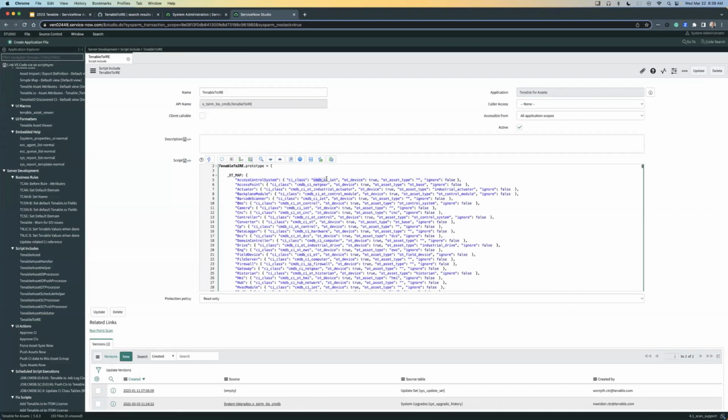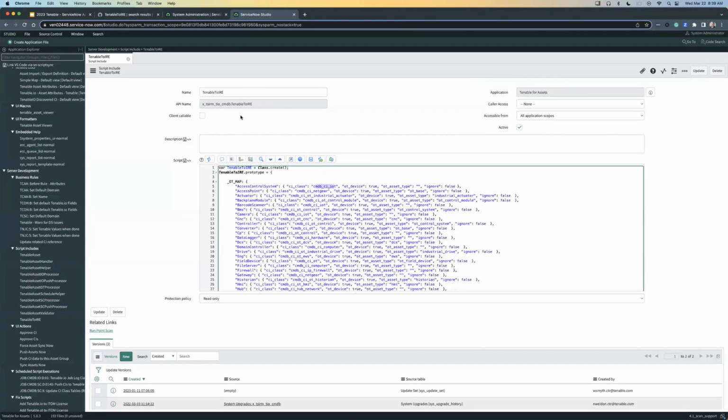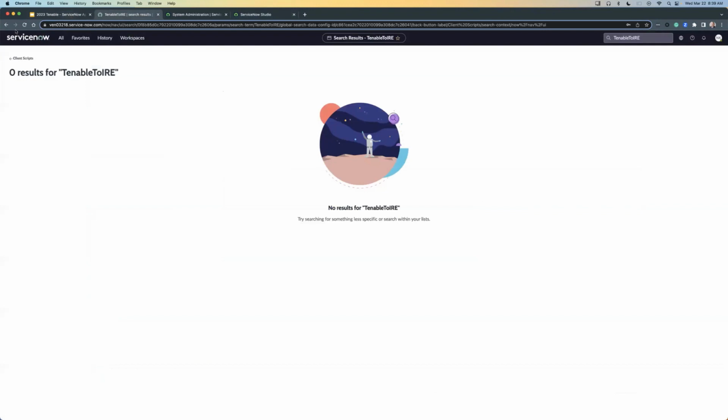This is the class that ends up mapping to. And these are some other options that are used in the script for the data conversion. But this is the Tenable side. This is the ServiceNow side. So there's a whole file that covers that. And this script is actually what does all of the data conversion for asset import across the board. So you can take a look at that.